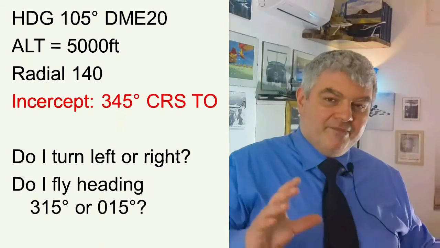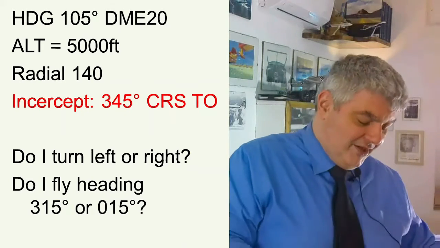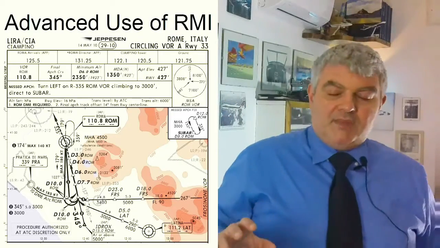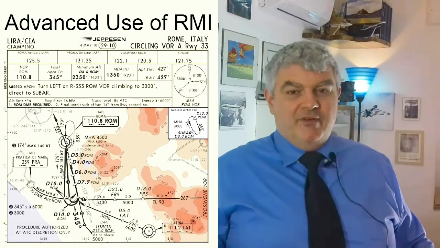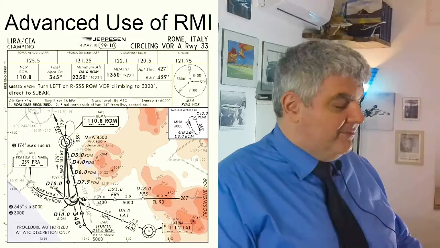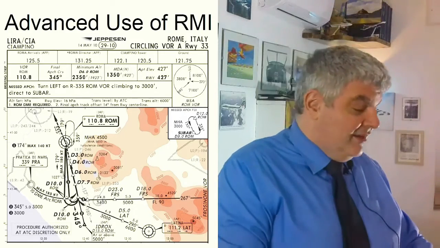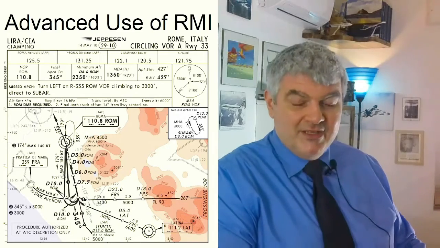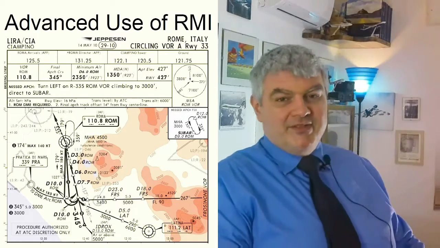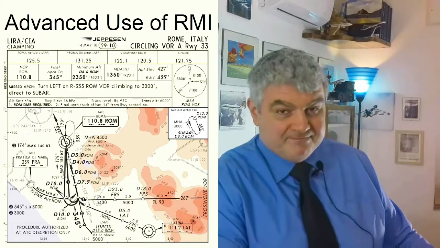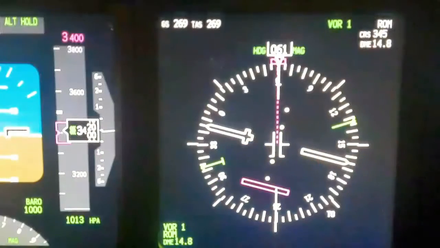But when I actually present to you this chart and show you that this is the Roma Ciampino VOR approach, okay, now the problem changed. Now the situation has changed, okay? Why? Because this is a real procedure and you have real obstacles. So now you can't really use dummy techniques, because the dummy techniques will not give you position awareness. So let's see, how can we determine where I should turn, left or right, what heading should I take, okay?